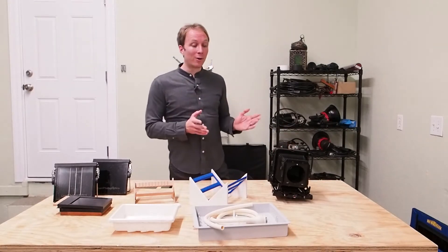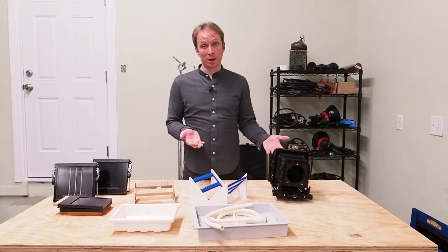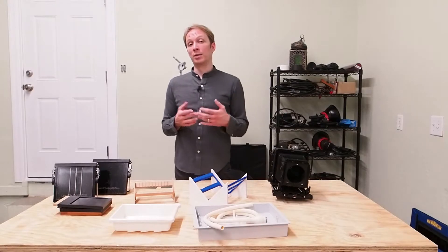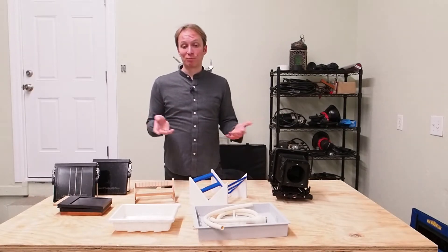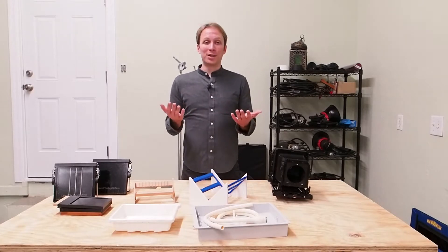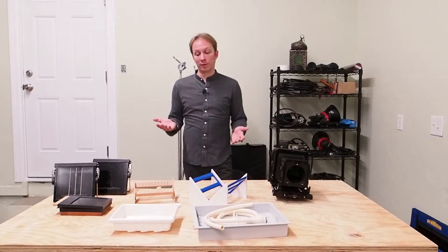So if you don't already have a large format camera you want to use for wet plate, it's worth considering going smaller to start with. You can also use cheaper, older cameras such as the Kodak Box Brownie, which is very easy to adapt for wet plate — you don't really even adapt it. You just cut your plates to size and set them directly inside the camera. Those can be found for usually a few tens of dollars at antique stores and online auctions.